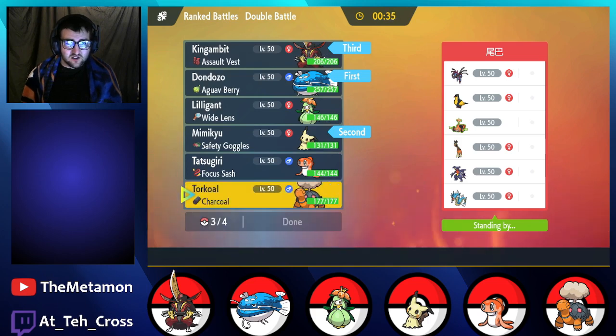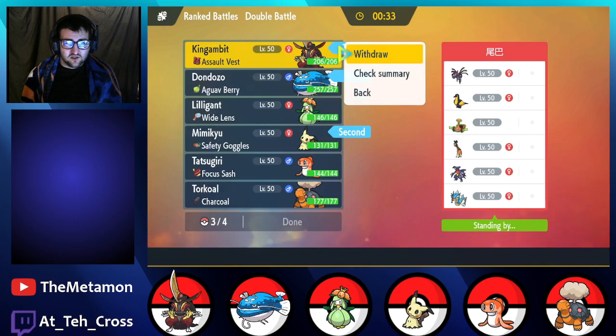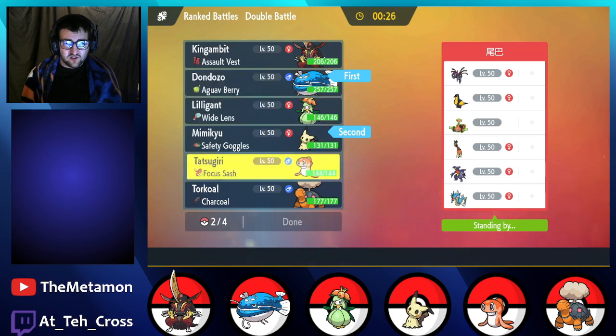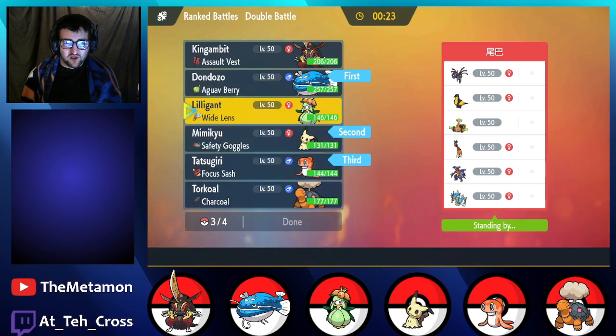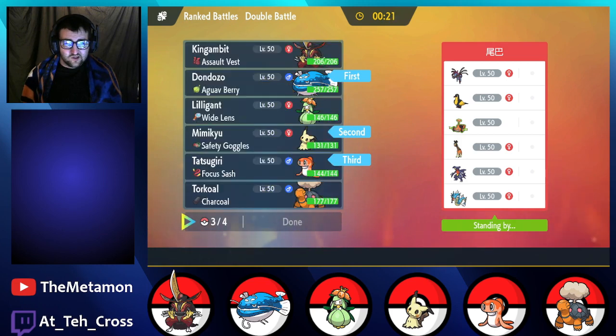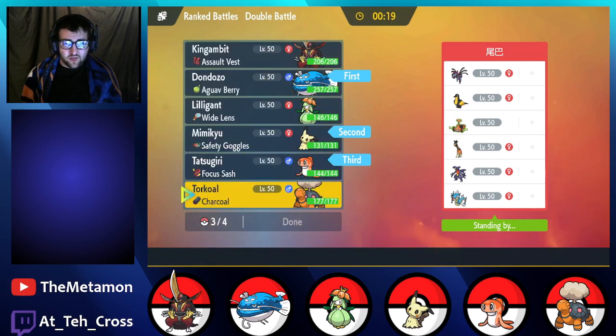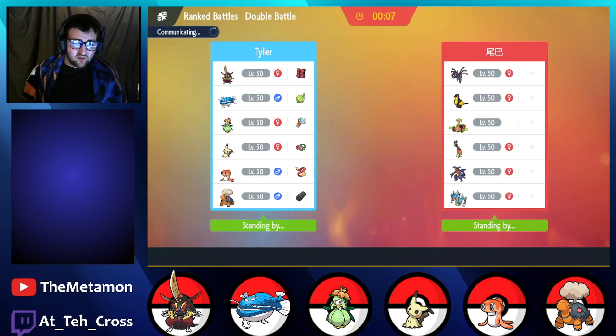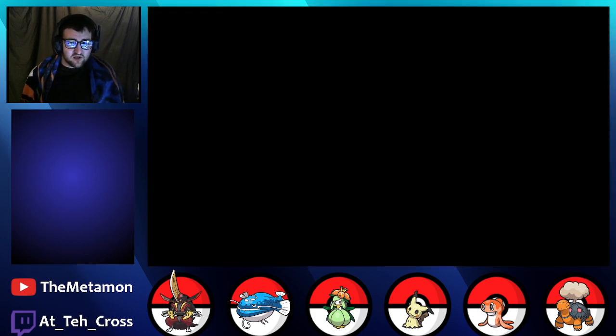Oh wait, no, I need Tatsugiri. Yeah, we want Tatsugiri, the Mimikyu. I mean, no matter what, I'm bringing a ground weakness, which is fine. Let's try Torkoal, because I can play with the idea of setting up Trick Room late game and then Torkoal can just try and clean up from there.